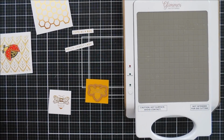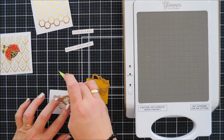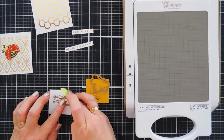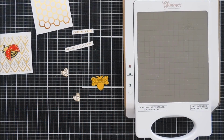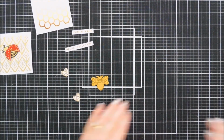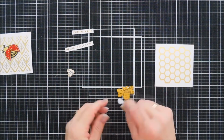Okay, I did both of them already. I'm going to take the coordinating die from the Just Because Glimmer plate set, and we're going to die cut out the bumblebee, and then I'm going to use the smaller wing piece and die cut out both wings with the white. So we're good to go. We're going to set our machine off to the side. I turned it off, but I turned it back on. We're going to use it for a detail piece in just a little bit.